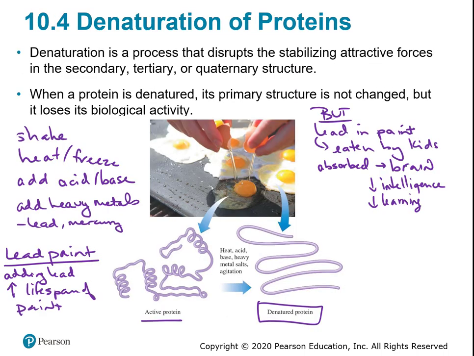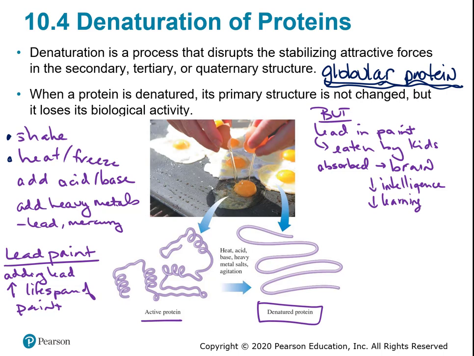But when you're talking about globular proteins, and this is primarily where you see this, because of that complex folding, if you change the environment of a globular protein, that can cause the protein to lose its shape. The best example is what you see when you fry an egg. Egg white is almost entirely protein. Egg yolks are almost entirely fat, but the egg white itself is made of large proteins. When you heat them, they go from being this gooey, jelly-like colloid liquid to becoming a solid.